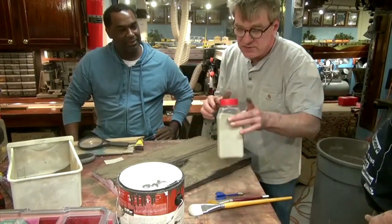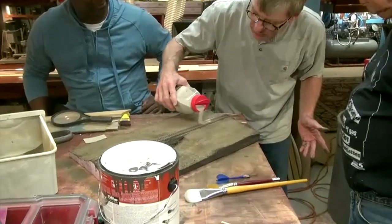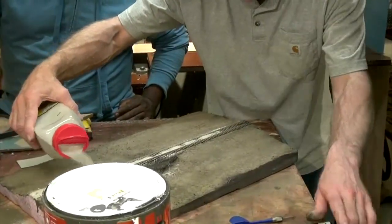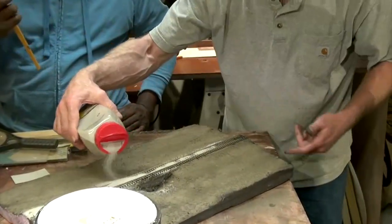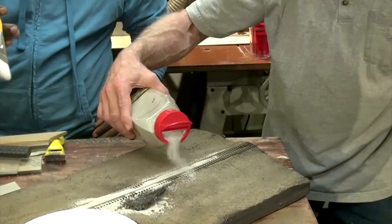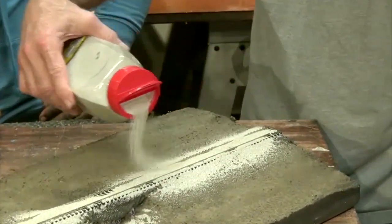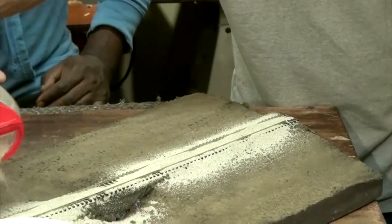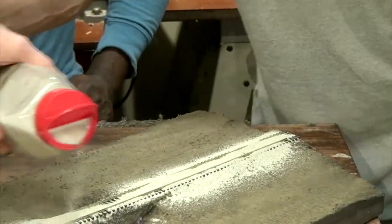Next is ballast. The key to ballast isn't so much fine ballast, which is important, but the type of brush that you use to spread the ballast. The best brush is a round brush like this, because it allows just the tip of the brush to touch the ballast, which gives you a lot more control over spreading it smooth between the ties. Just let the ballast fall where the gravity takes it, because we've carved the topography with that in mind.